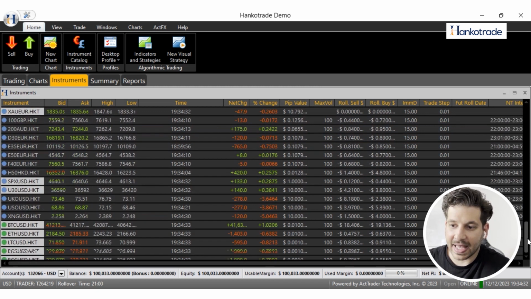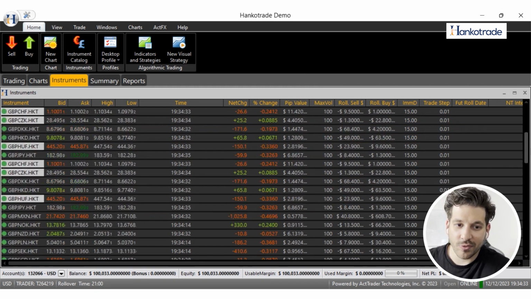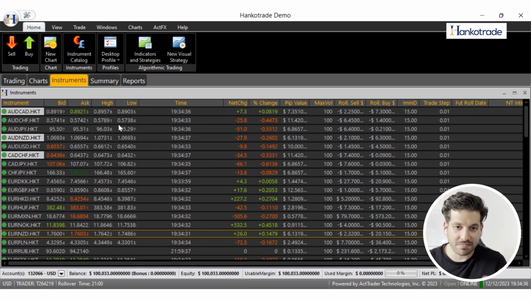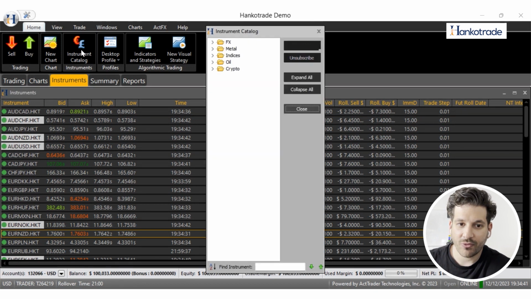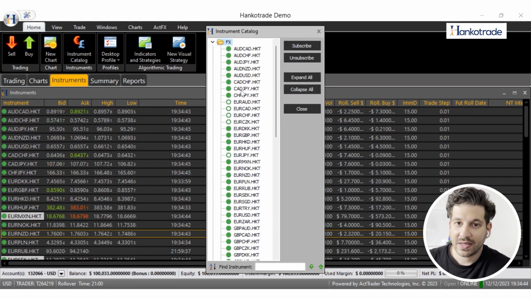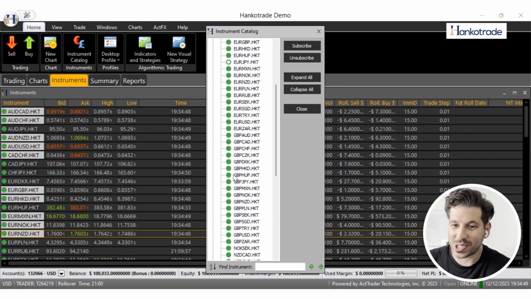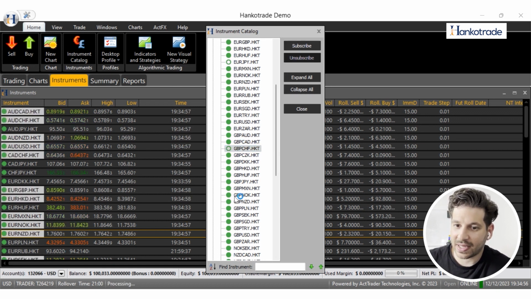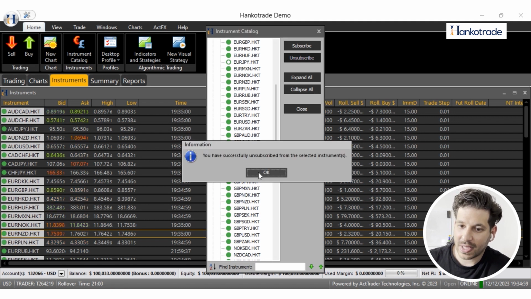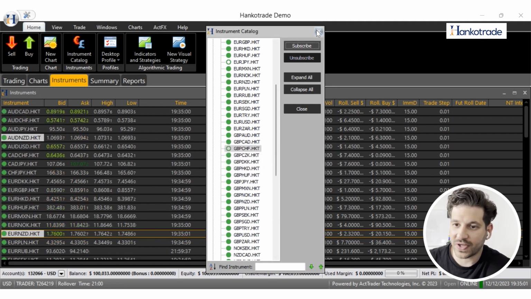Now I'm not going to go ahead and do every single one I don't want, as it's just a tutorial, but I'm sure you get the idea that all you've got to do is go to the instrument catalog right at the top here, find which instrument you do or don't want, depending on which way round. So if you want the Pound Canadian dollar, just make sure it's in green, but if you don't want the Pound Swiss franc, we're going to go ahead and click unsubscribe. And the Pound Swiss franc won't bother you anymore.